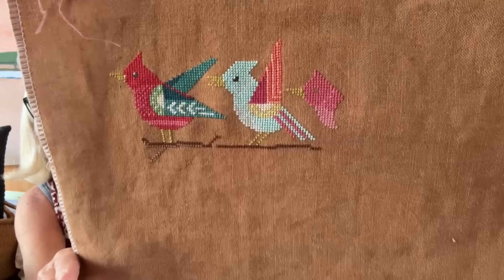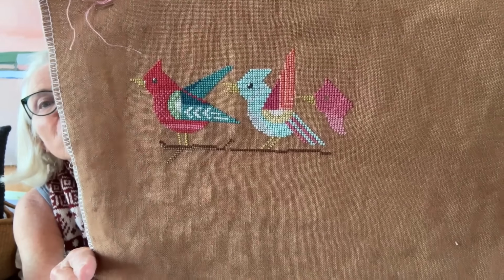So I'm working on this bird right now. This granddaughter, she loves greens and blues, and she picked a little bit of pink. Everything else was greens and blues. So this is the only part of the bird that's going to be pink. The wings and that big old fluffy doodah on top of it will be in greens and blues. And I'm like, have you ever seen a green and blue bird? Who cares? I'm just going for it with the colors they picked.